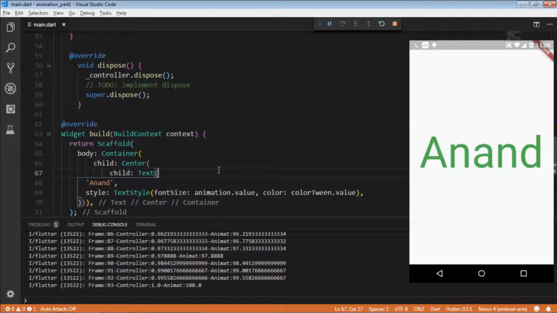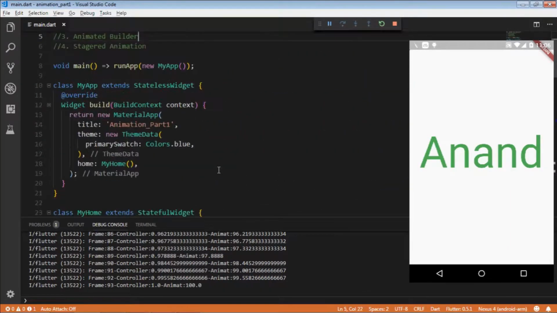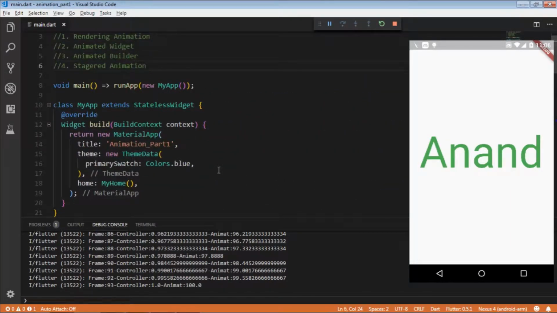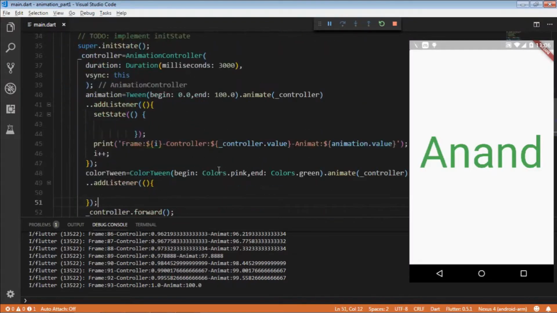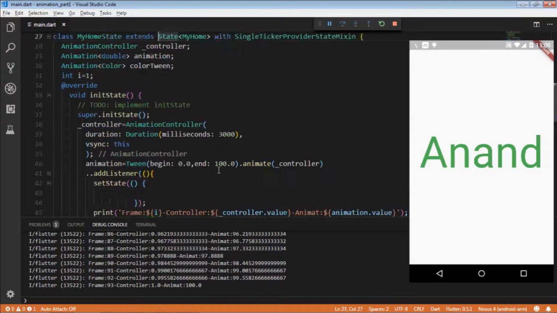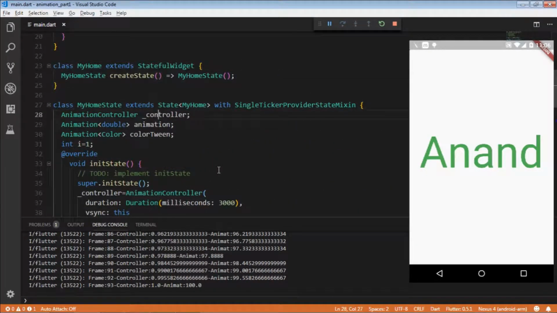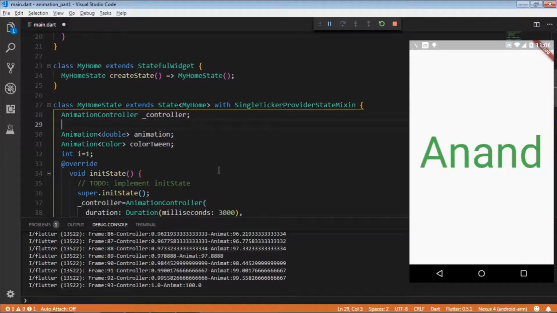Now what if we want these two animations not going together, like first completing one animation and then starting another animation? For that I'll be discussing staggered animation, and it will be covered in the staggered animation video. And let me show you one more thing. This controller is generating values between 0 and 1, and that is generated in a linear proportion.